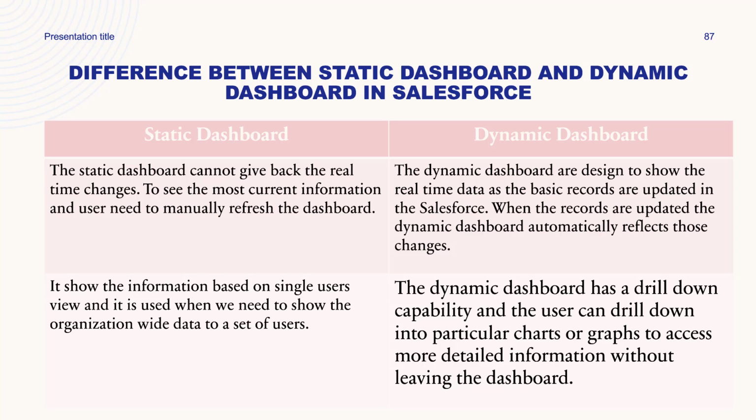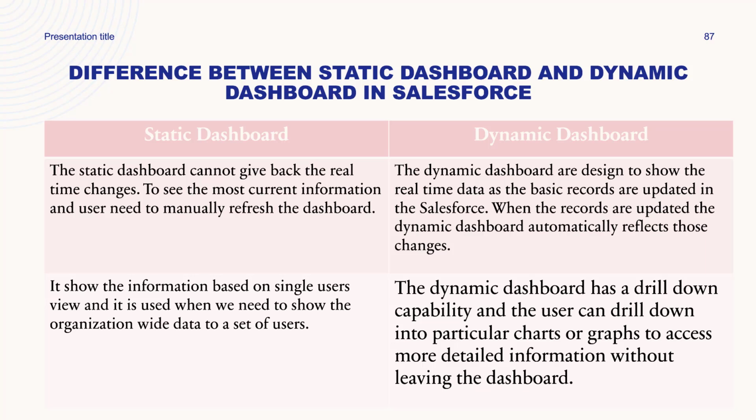Next, the dynamic dashboard can be customized to show the information that is appropriate to the particular user or user group. This customization makes sure that every user can see the data more relevant to their role. The dynamic dashboard has a drill down capability, and the user can drill down into particular charts or graphs to assess more detailed information without leaving the dashboard.